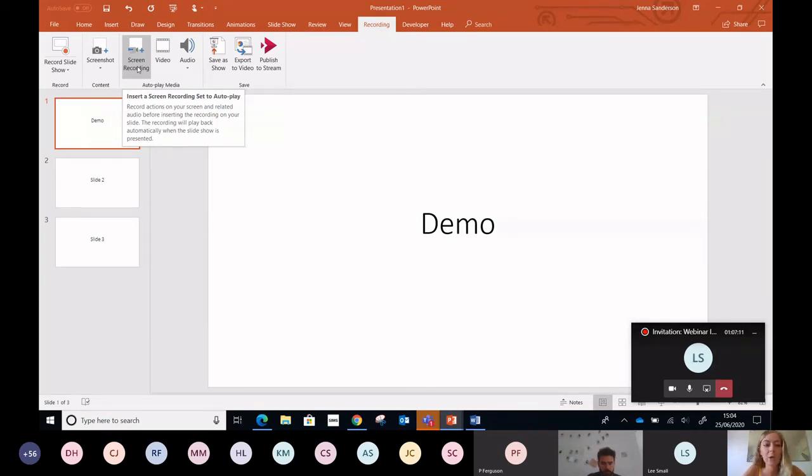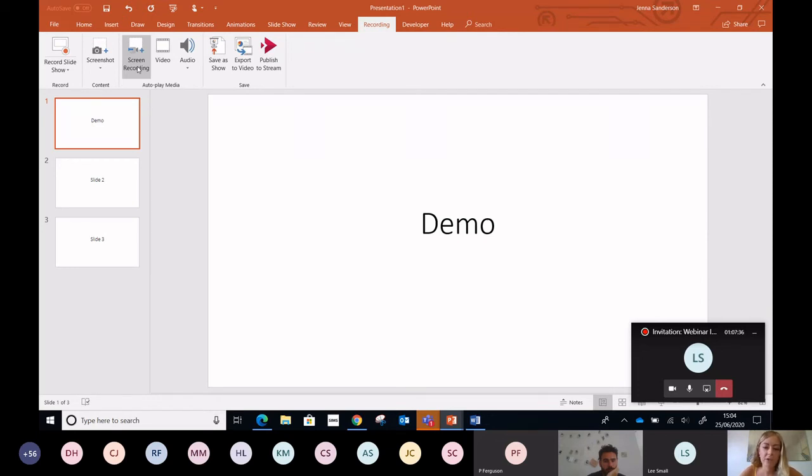So it's not just your PowerPoint. If I wanted to record myself explaining something on a website or talking through a Word document, anything like that, I can do that, and I can flick between the different screens and it will record it all for me. And again, once you've done that, you can easily just save that as a video file. So that's the way that I usually record content.